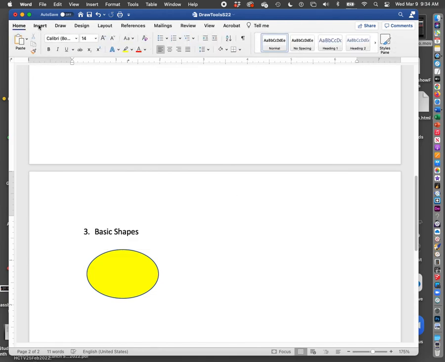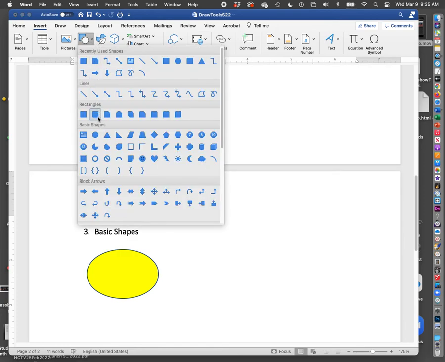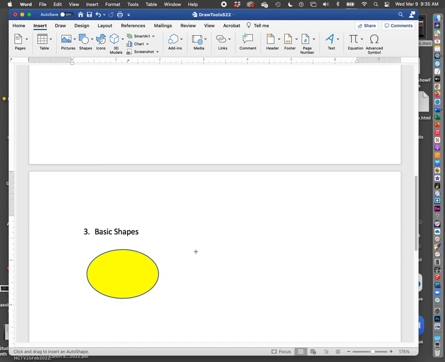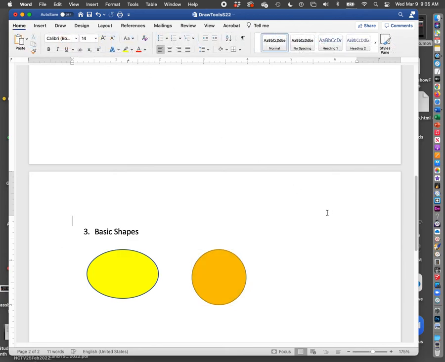Now if I go back to Insert, make an oval, then we're going to make a perfect circle. And you probably figured out a perfect circle is going to be an oval holding down the Shift key. So go to Shapes, select the circle, which is the second one in. It's technically called an oval on the basic shapes. Now hold down the Shift key and you will drag a perfect circle. Then give it a fill, color, style, so on. Okay?